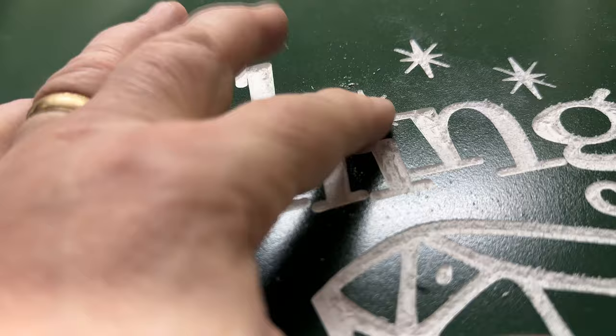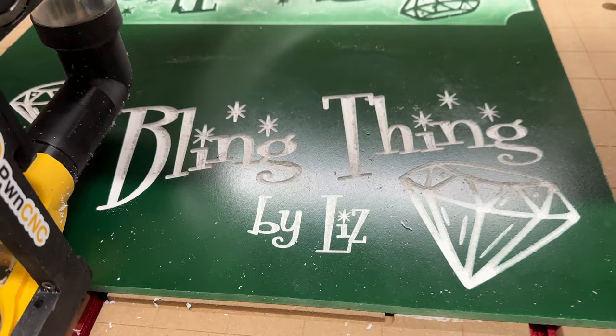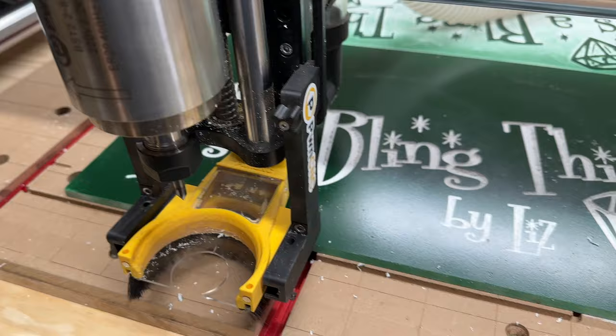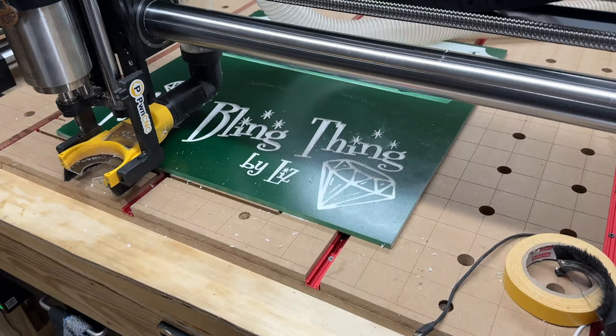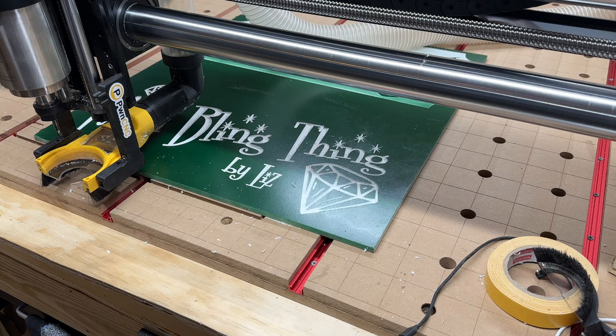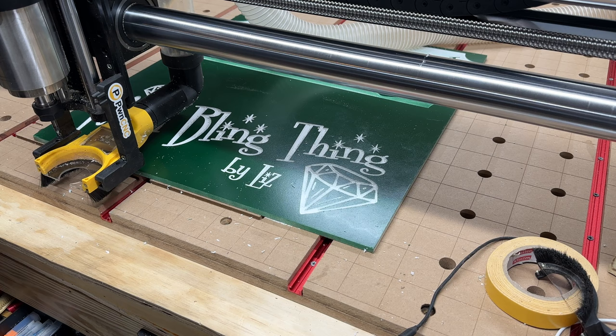Let me see. Okay, so now let me try cleaning this up a little bit. I guess I'll do the profile. It's going to do a pocket around the outside and then the profile after that with the same bit. So I don't know if it's going to ask me to change the bit again or not, but we'll see. So let me put you guys here quick. Let's see. I'm pretty sure it's this one. Yep, it's the down cut thing again.